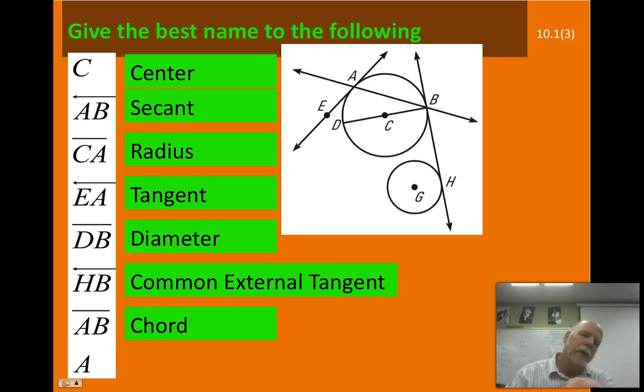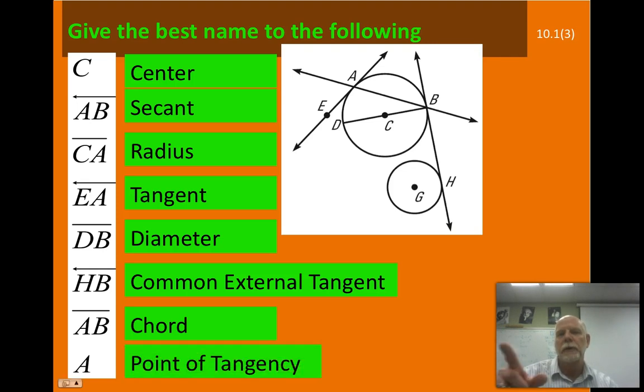Point A, if you look at point A up there on the top of that circle, it actually serves a couple different purposes, but one of the main things that it hits is that line AE that we had before, the tangent line. And because that's the point that's on the circle, that is a point of tangency. So point A is a point of tangency because line AE hits the circle at point A. Therefore, it's a point of tangency.